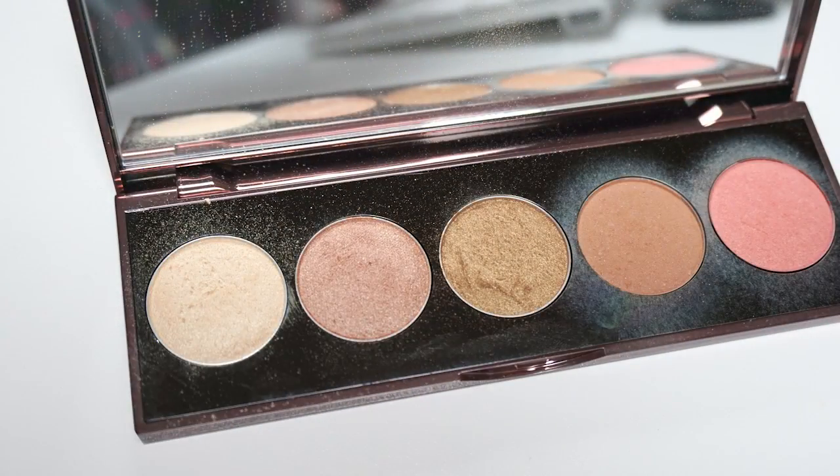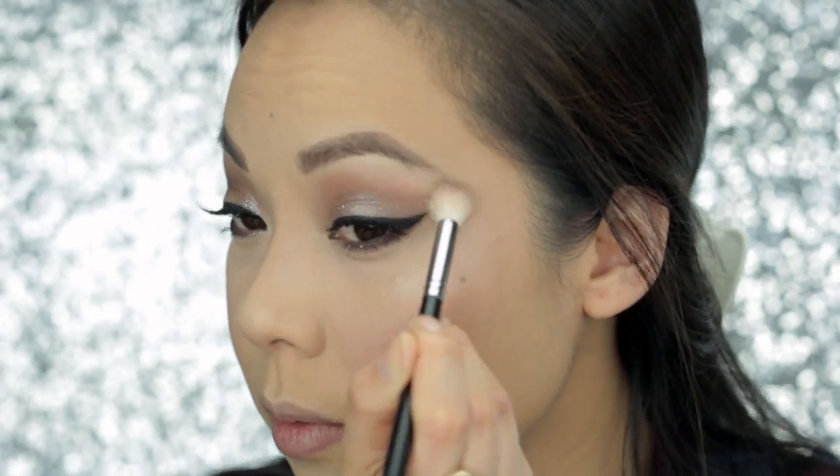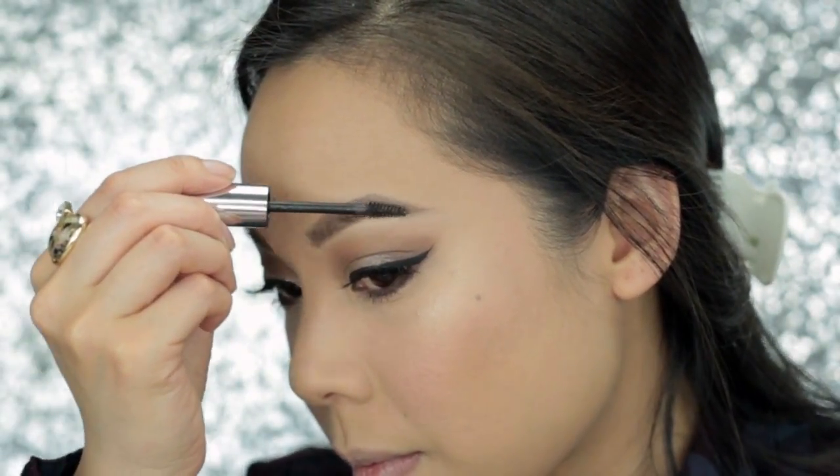I'm going to highlight with Becca's Afterglow Palette in the shade Moonstone, applying it to my cheekbones, the tip of my nose, the center of my chin, and using a detail brush for my cupid's bow, inner corner, and brow bone. I noticed my eyeshadow wasn't completely blended out after adding the concealer around my brow bone, so I'm taking my fluffy blending brush to blend out any harsh lines. Now I'm going to set my brows with my Ico Brow Gel. Then I'm going in with Tarte's new lip crayon and lip paint combo — the Thirsty Lip Crayon and the Bae Lip Paint. These gorgeous lip paints dry to a matte finish, and I've been completely obsessed with almost every shade in that collection.